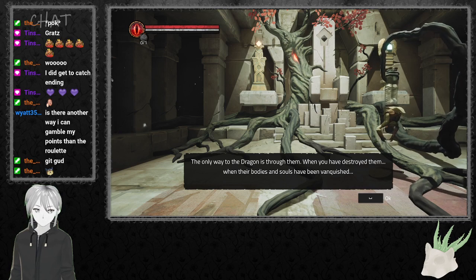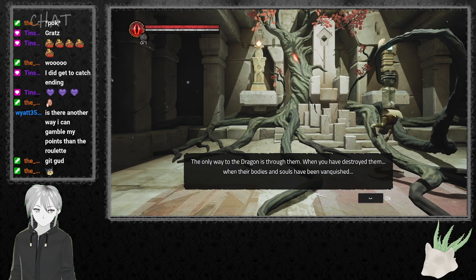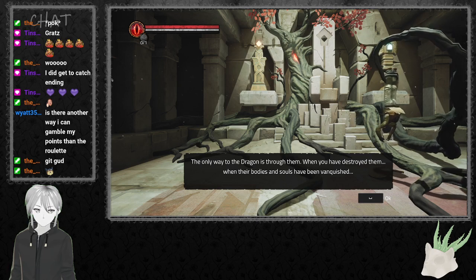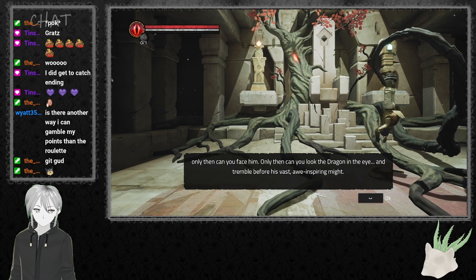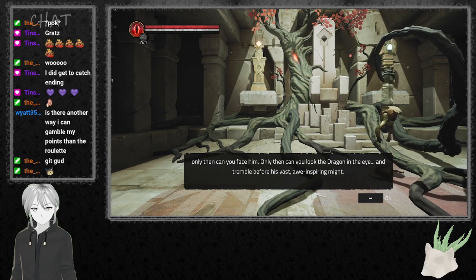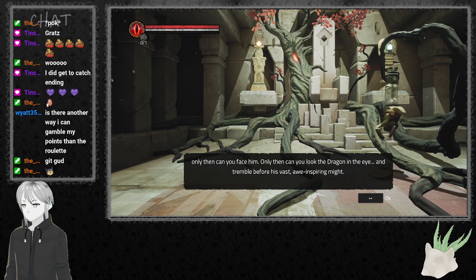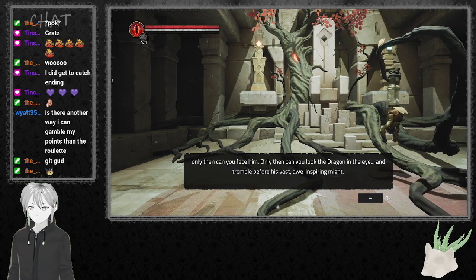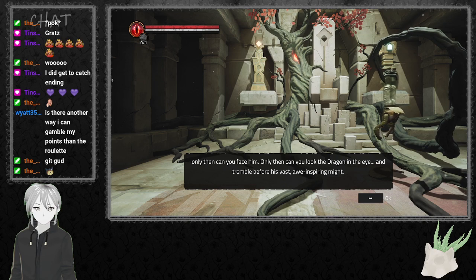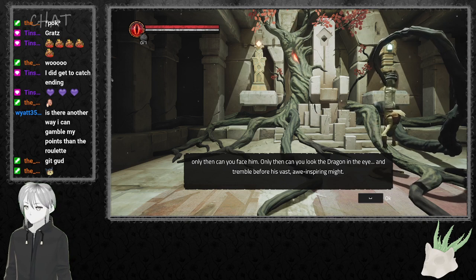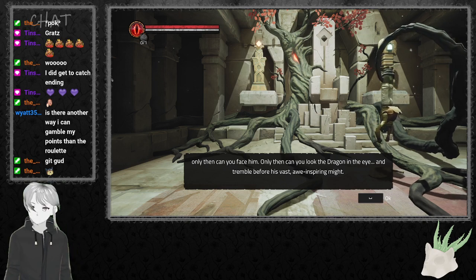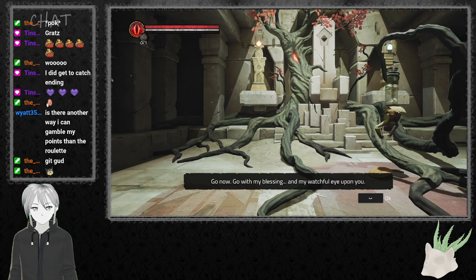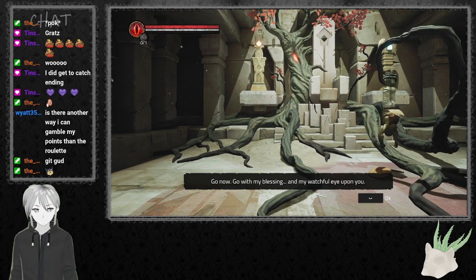When you have destroyed them, when their bodies and souls have been vanquished, only then can you face him. Only then can you look the dragon in the eye and tremble before his vast, awe-inspiring might. Go now. Go with my blessing.